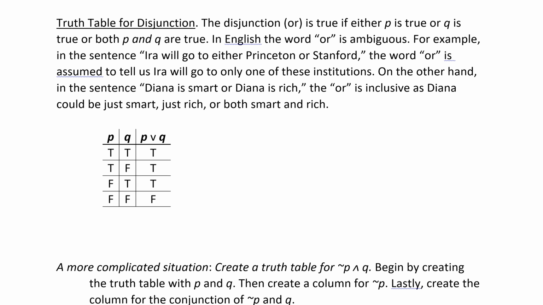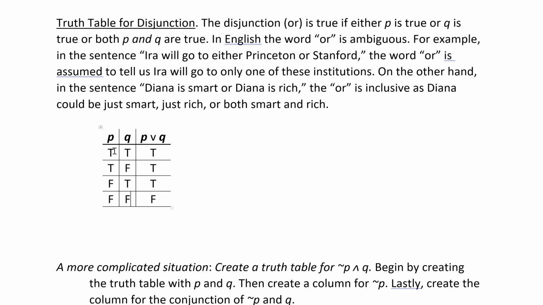But what if we were doing disjunction, which is an or? Well, we set up the table the same way. True, true, true, false, false, true, and false, false. Now with an or situation, just one of them has to be true. So for example, true, true, well, that conclusion is true. Or in the next row, we have true or false. We just need one of those to be true for the conclusion to be true. In the third row, we have false, true. We just need one of them to be true. So then we have true as a conclusion. False, false is false.